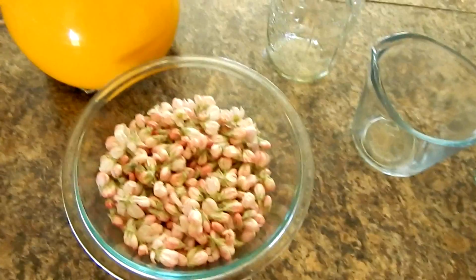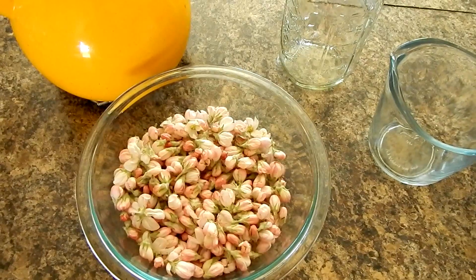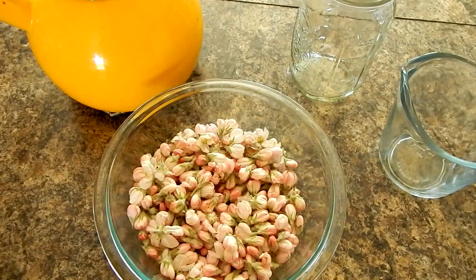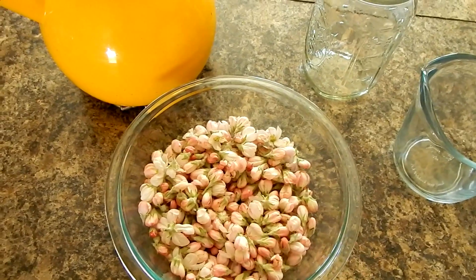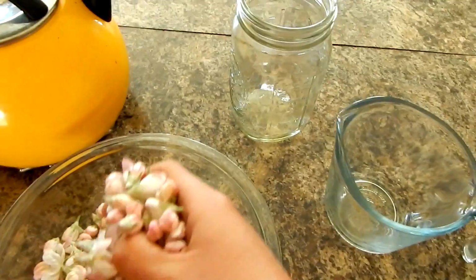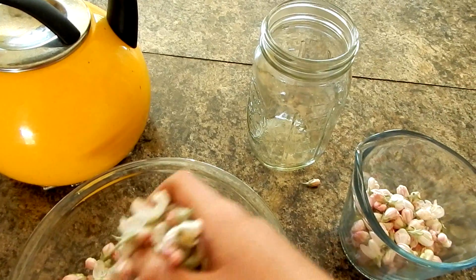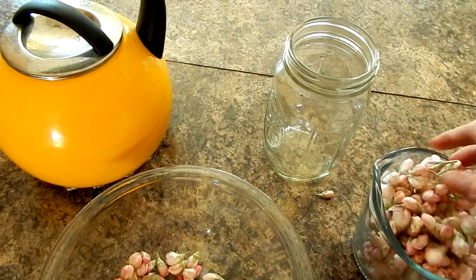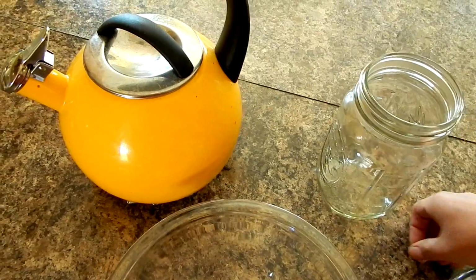Alright, so I'm in my kitchen now, and the first thing we want to do is make a tea out of these fresh apple blossoms. So for the recipe, you need 2 cups of blossoms and then 2 cups of boiling water. So I'm going to measure out my blossoms. I'm putting it into a 2-cup measuring cup. That's about 2 cups.